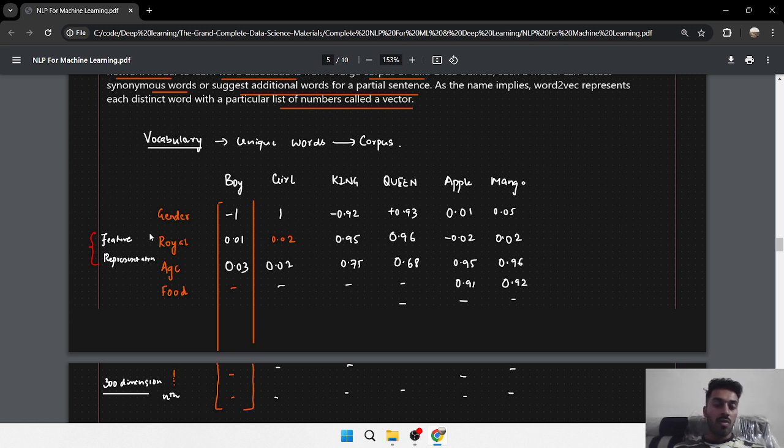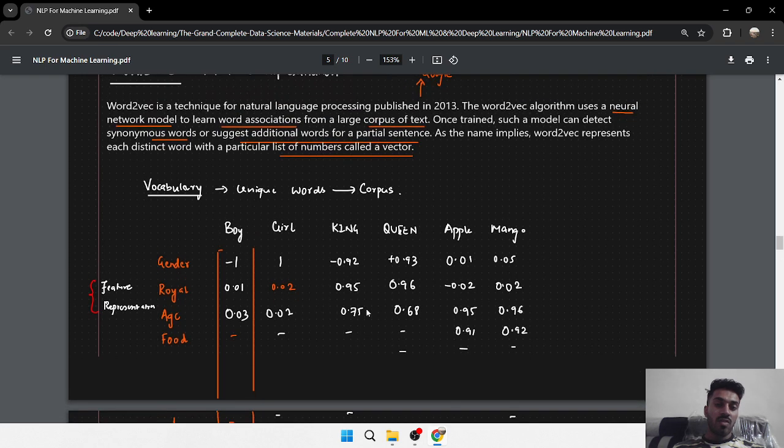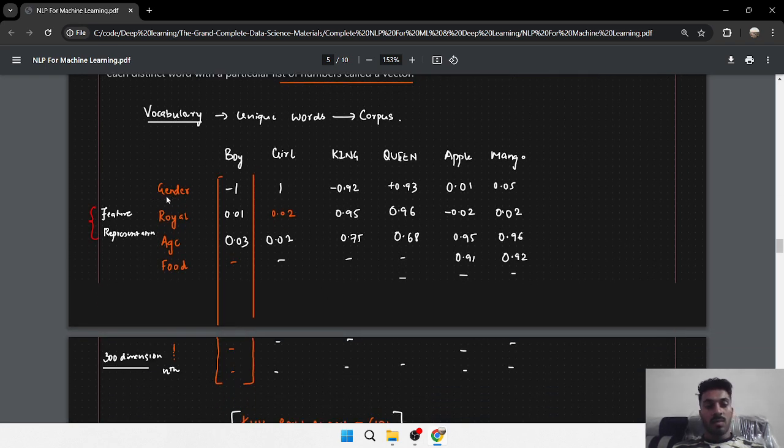Suppose you want to create an embedding of gender, then the gender embedding will be created like this. On every embedding vector, a value will range from -1 to 1. Basically we can see how this will be represented. The word embedding was launched by Google. So they represented gender something like this: boy is given -1 and girl is given 1, king is given -0.92 and queen is given 0.93. Basically these are assumed values, or we can say good engineers have given us numbers like these.